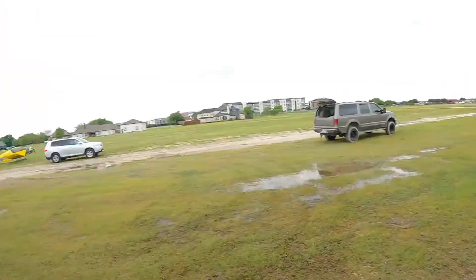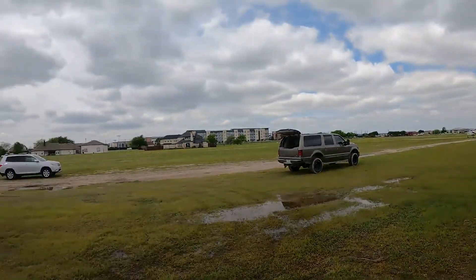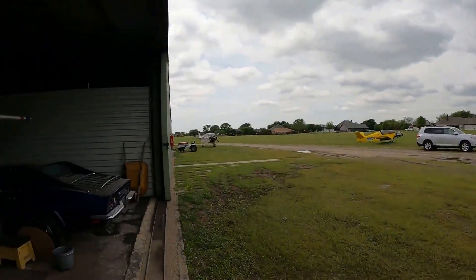That concludes our workday. We've tested the upper strobe — it's working. We're not going to be doing any flying today; it's really wet and soggy here at Fox 69. Anywho — that's it. The next time we get to fly might be out to Greenville for Airplanes and Coffee — that's going to be epic. You guys stay tuned and we'll see you down there somewhere. Peace. Keep your nose down in the turns.